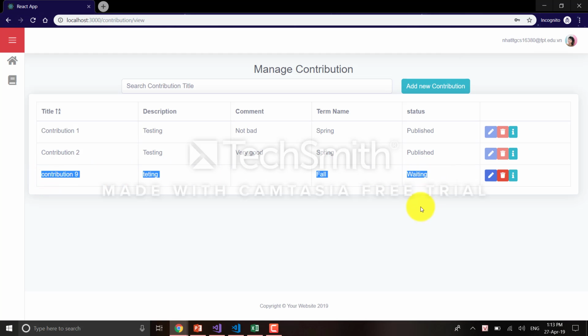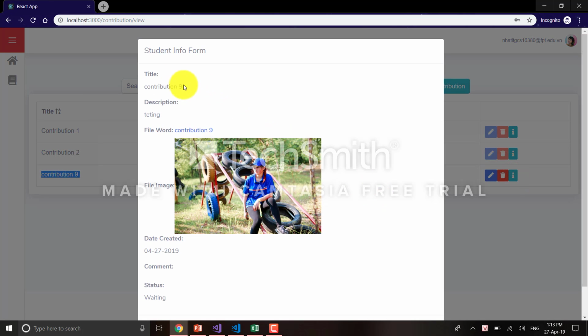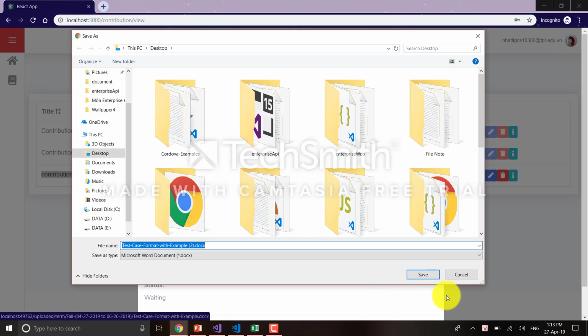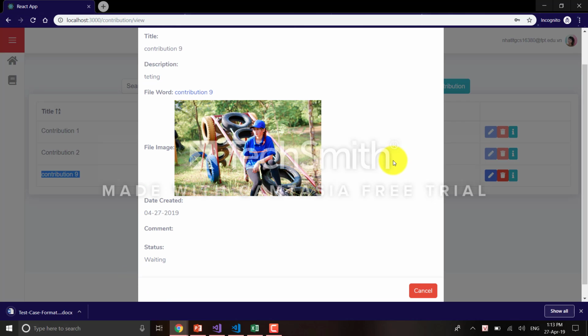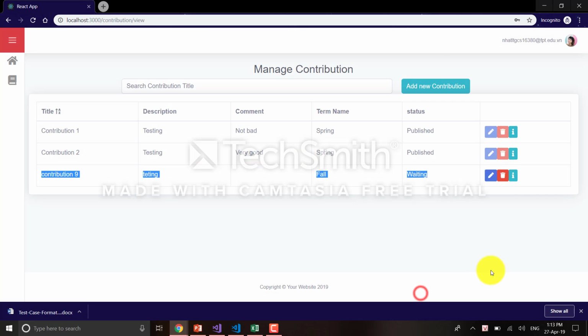We can click on this icon to view the information about the contribution. Click the link to download the file of the contribution. And besides that, we can choose update to update this contribution.